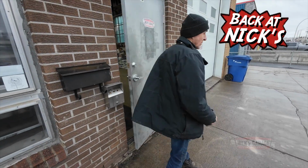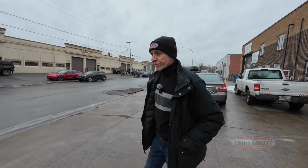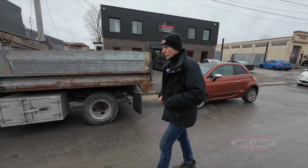Okay, let's go pick up the Galaxie. David just gave me a call and said the car's ready for pickup because we installed the front pipes to the exhaust manifolds that were on the 390. We didn't put the headers back in the car. So we're just gonna walk over there, it's just a few hundred yards, and then drive it back. I know it's a lousy day today, cloudy, a little bit cold. It doesn't matter. A little walk won't hurt. Let's go for it. It's gonna be fun to drive.